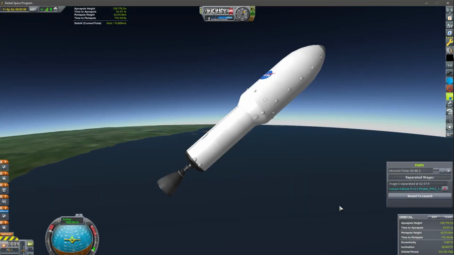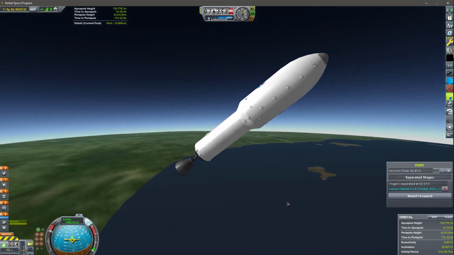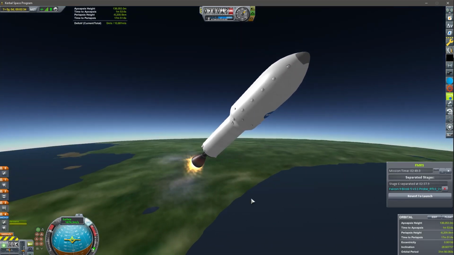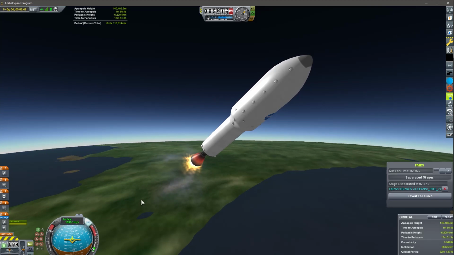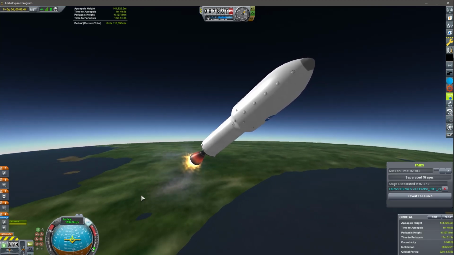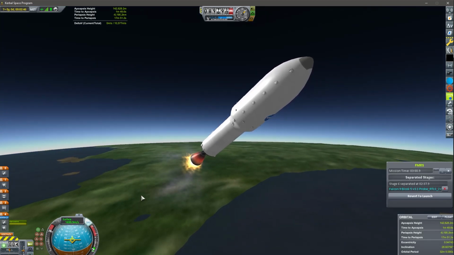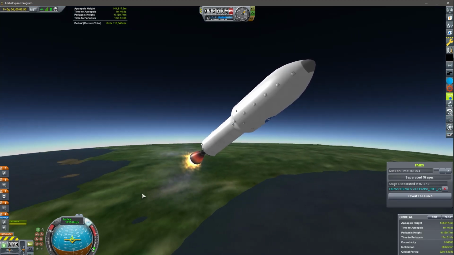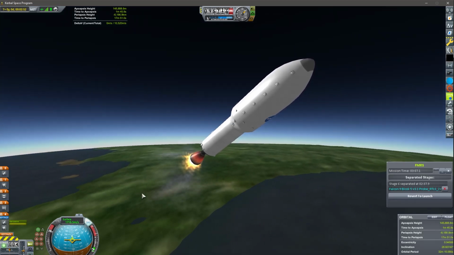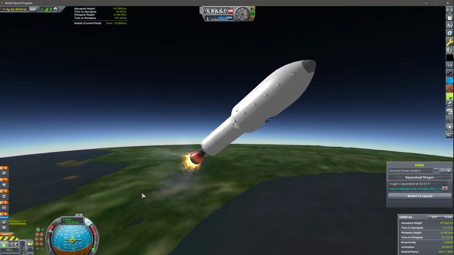Alright, now let's go back to stage 2. So I didn't have the time to write an algorithm for stage 2, so I just hand fly it, which is cool. I mean, you can't be consistent with hand-flying stage 1 landings, but it's much easier to put stage 2 in orbit. It also leaves me room for different scenarios and orbit parameters. And we're also coming up on fairing separation.